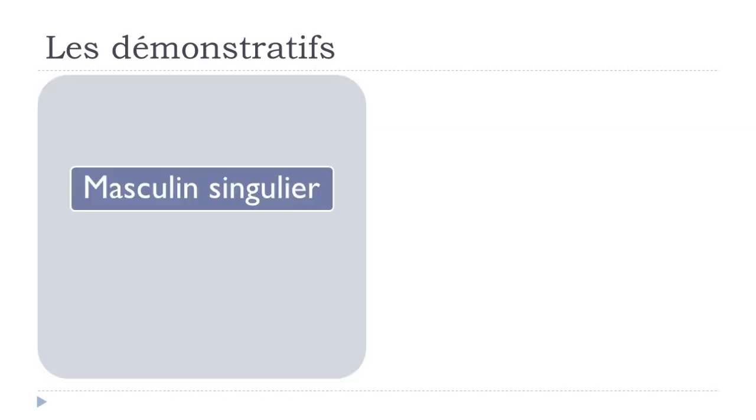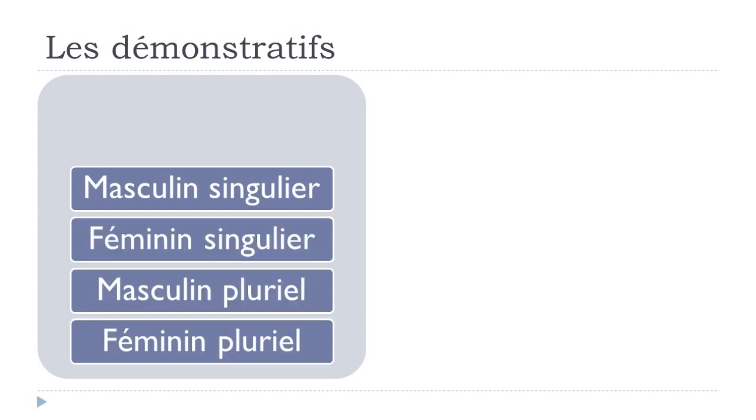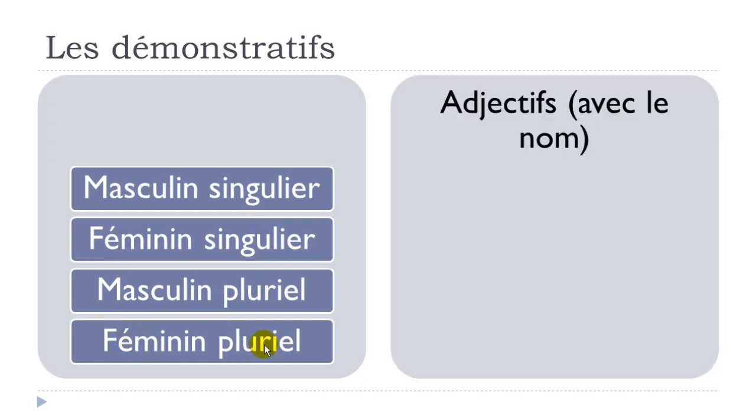So we'll see for the adjective démonstratif, the masculine singular form, feminine singular form, masculine plural form, and then feminine plural form. Okay? Masculin singulier, féminin singulier, masculin pluriel, and then féminin pluriel. So let's see how they are. When we talk about les démonstratifs, technically it would be translated in English like this. But then of course we've got in French the difference between the masculine and the feminine form, and then masculine plural and feminine plural. Okay, so we'll see them now.